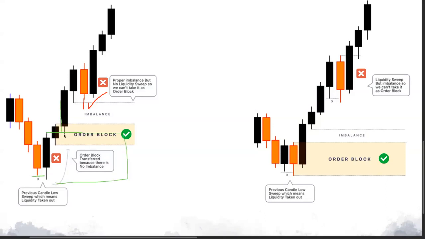So we need imbalance before the buy or sell. So we can switch to the next candle as an order block. We can mark it. So where is the next candle? This one. Okay. So we can mark this as an order block and we can take entry here for a buy, but you have to put your stop loss just below it for the safer side. But you can take a stop here, but the main stop loss will be here as per the rule.